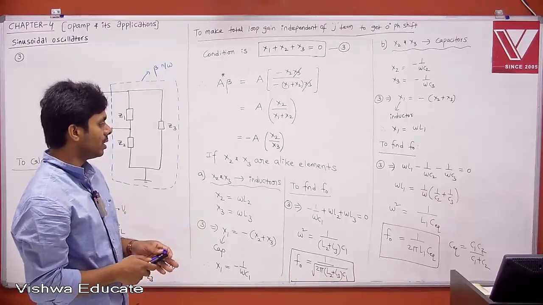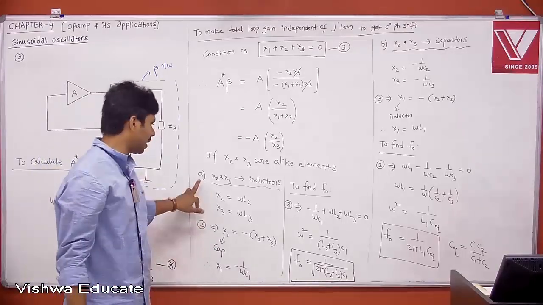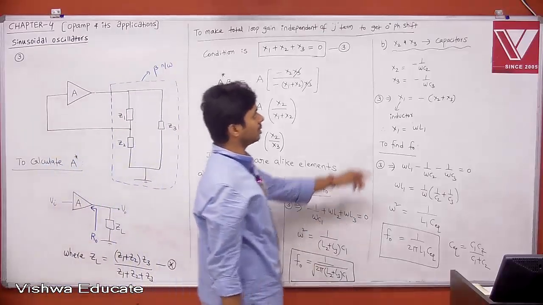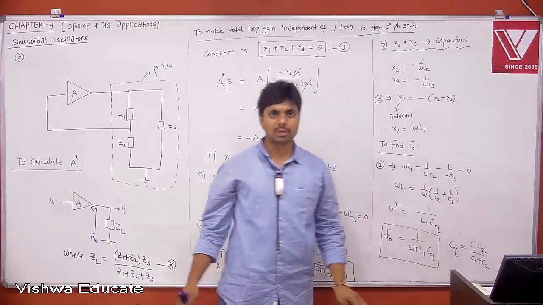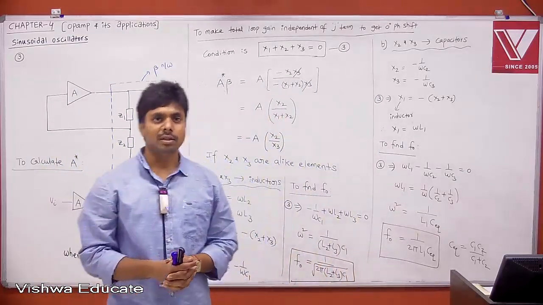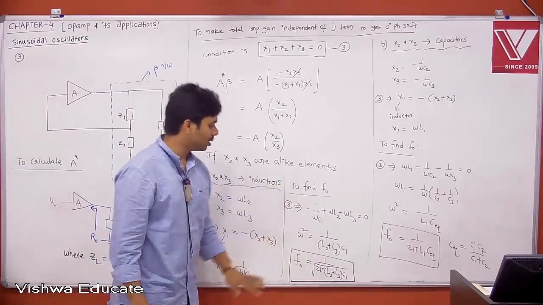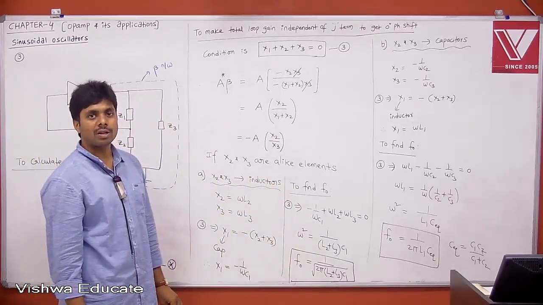Right? You write down. This is nothing but, case A is nothing but the Hartley oscillator. Case B is nothing but the Colpitts oscillator. That is what I am going to explain with respect to the circuit. Then we will see. But in any case, this is what we found: F0. We found F0. And what is the second condition?